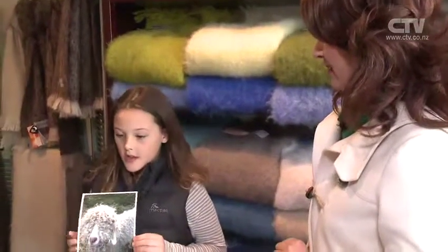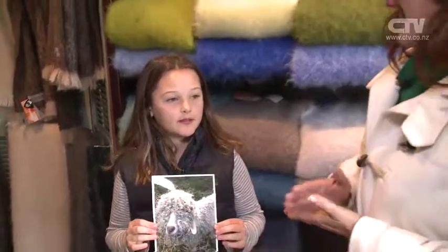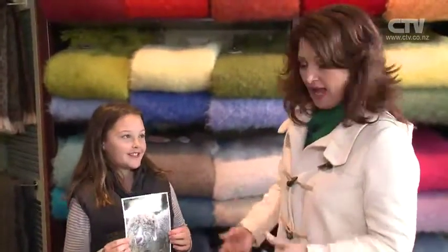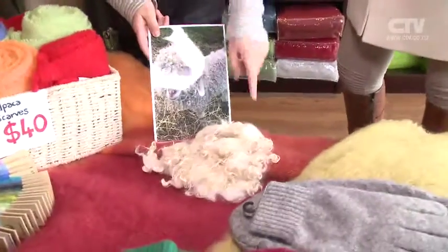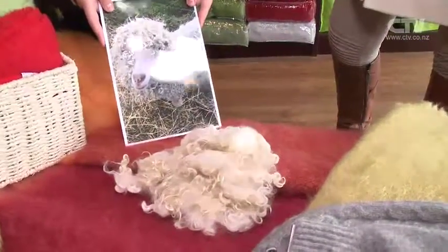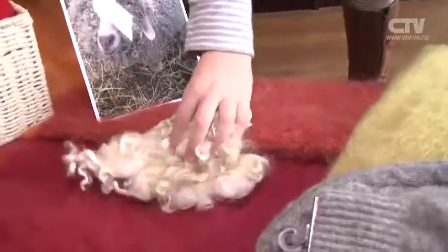And what about the alpaca we have in store? Alpaca has wool, so it's not fibre — it's just wool. So we have fibre and wool in here. Both are obviously incredibly light but incredibly warm. And we've got a sample of the fibre here — straight off an angora goat, so it's really nice and curly and soft.